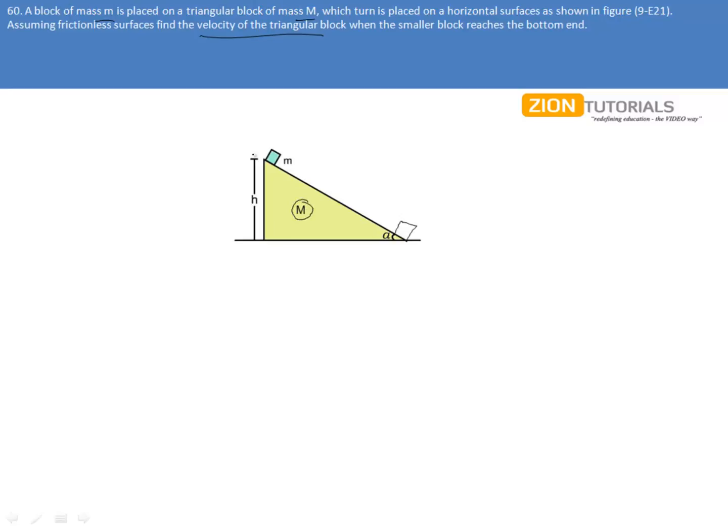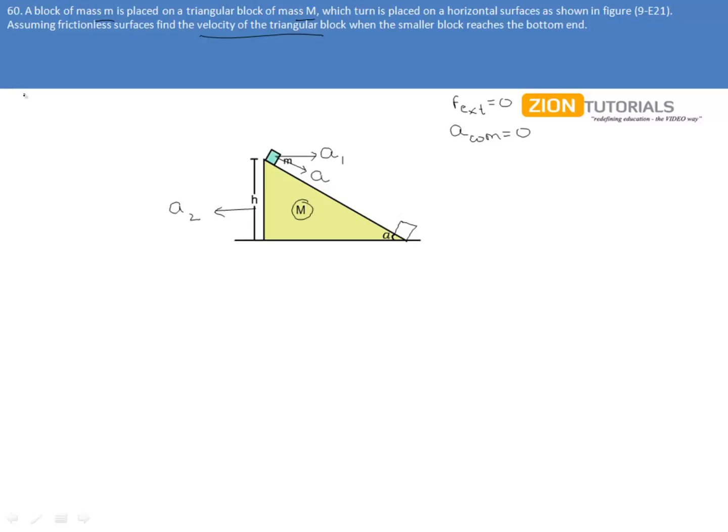Now friends, let us suppose that this small m mass has an acceleration of a1 with respect to ground to the right. Then M will have some acceleration to the left, a2, because the external force is 0, which means that the acceleration of the center of mass has to be 0. Also, let me take the acceleration a downward along this wedge with respect to ground.